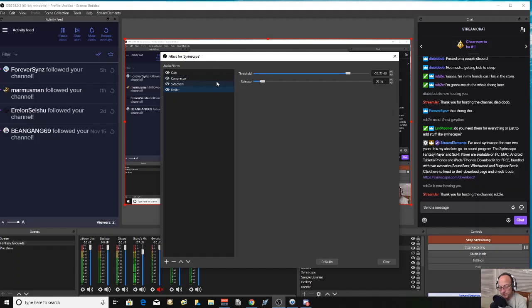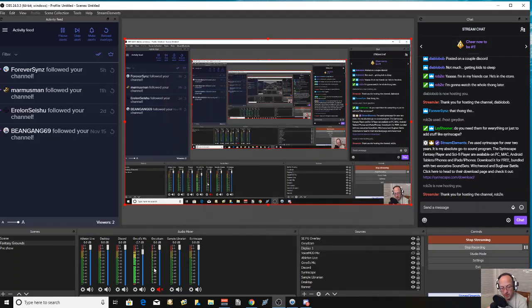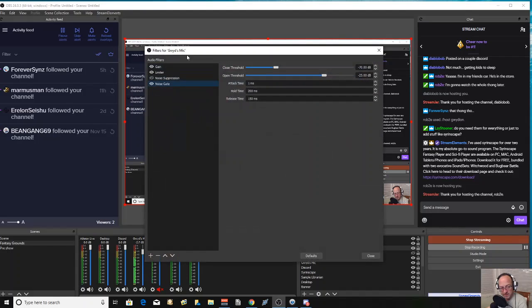And then the limiter, just like I mentioned to you previously, there's an ability to limit within Voicemeeter. What this does is literally says that no matter what, Syrinscape will never play above minus 10 decibels. So if there's a huge one shot that should sound at 0 or plus 5 decibels, this will limit it to where it'll still play, but it'll never get above minus 10. So each one of these has its own.